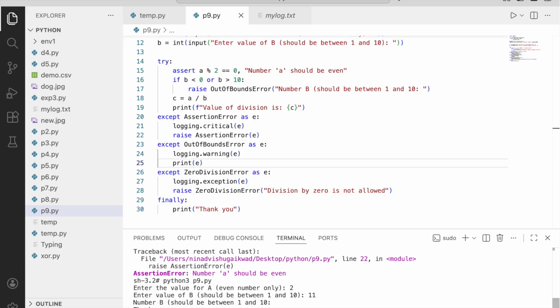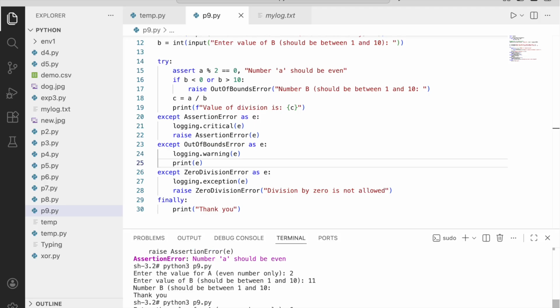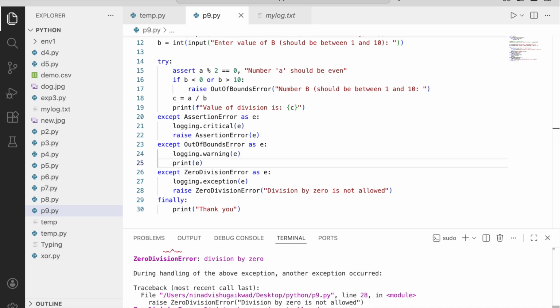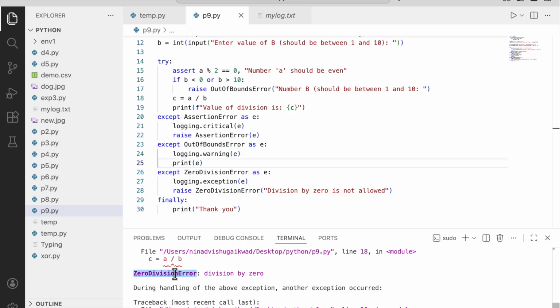Now let us check the next one. We have seen for B between 1 and 10. Now what if B is 0? So 6 comma 0. Division by 0 is not allowed. What is raised is a ZeroDivisionError.